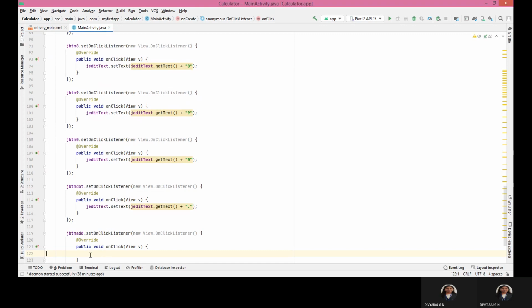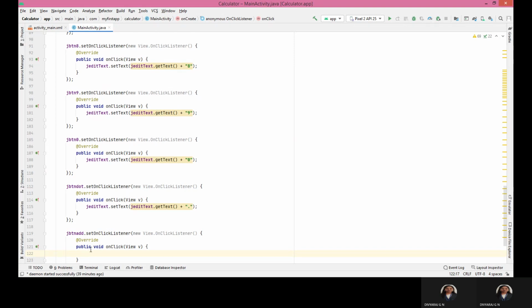So I will see here upon clicking add. When you click add, already one number is given to the edit text. Now, first number you have entered, then only take the first number, then we go for plus operation, addition operation, then take the second number and finally display the result.